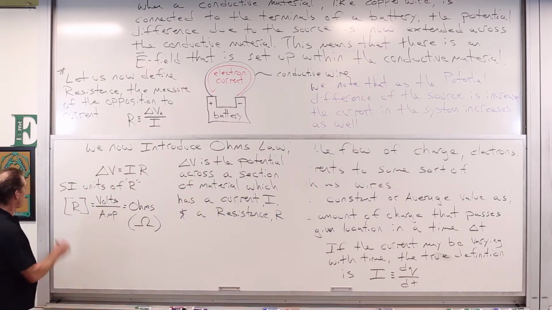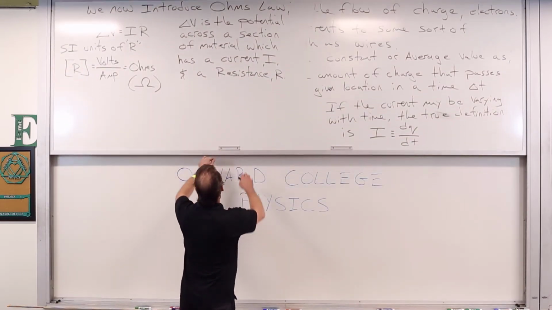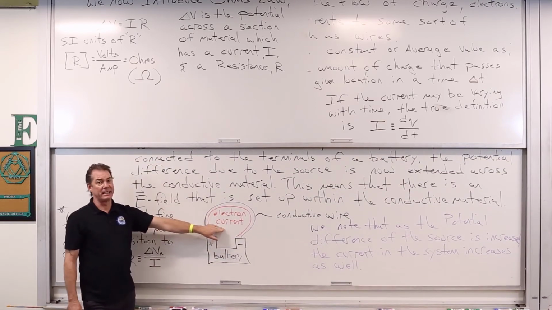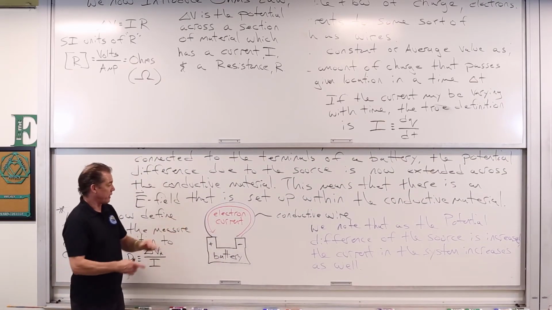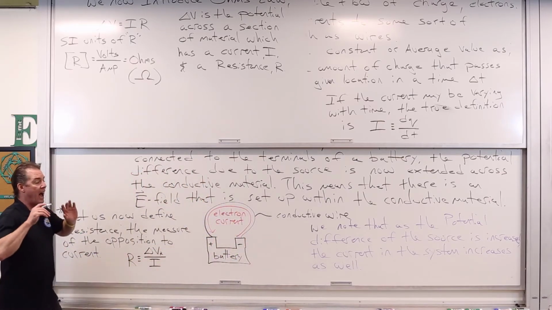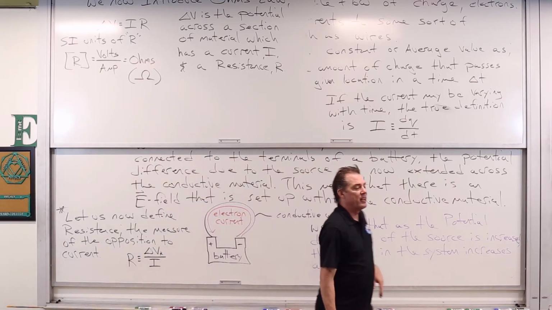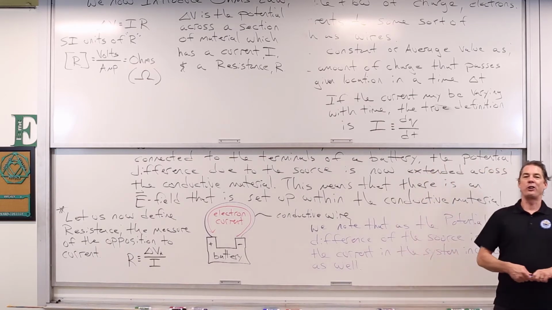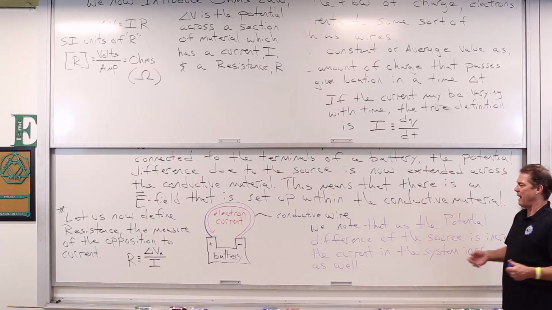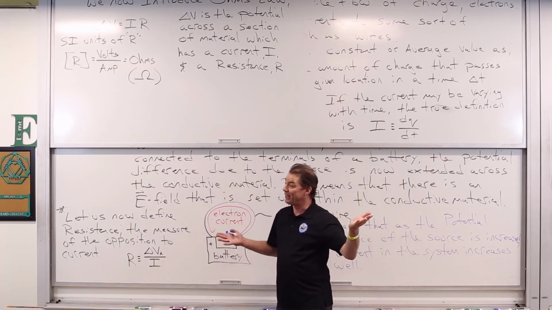All right, so we've got that going on. There's one other thing that we want to be a little bit careful of, and this has to do with the direction of the current. This is the true direction that the electrons are actually moving in a circuit, or in this wire. They go from the low potential side to the high potential side. However, as convention has it, we do not measure the electron current. We measure the current that is said to be in the opposite direction. You may say, well, what does that mean? How can there be a current in the opposite direction if it's the electrons that are moving? And I say, correct. That's a really good question.